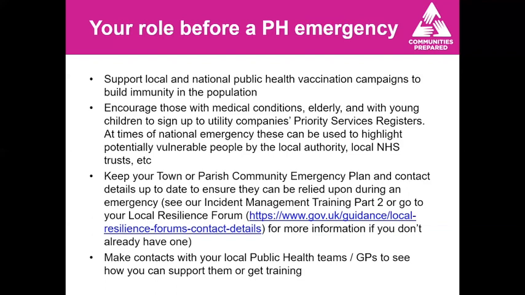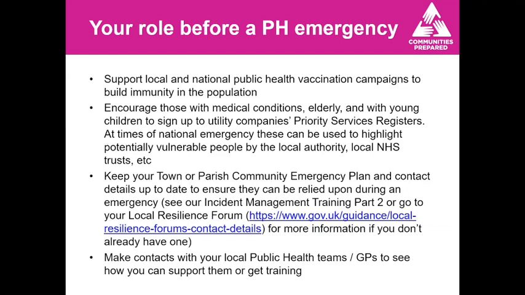Okay, so as I say, we're possibly a little bit past most of this at the moment, but I'll run through this slide quickly anyway, and hopefully it might give some ideas to help people who are thinking about setting up. Support local and national public health vaccination campaigns to build immunity in the population. We've been hearing a lot about herd immunity on the telly, but immunity is important within the population to be able to eventually deal with these. It looks like we're going to have to wait for a vaccine to build up that immunity, but that's one thing we might be asked to get involved with if there's a mass vaccination campaign, maybe assisting at vaccination centres as volunteers.